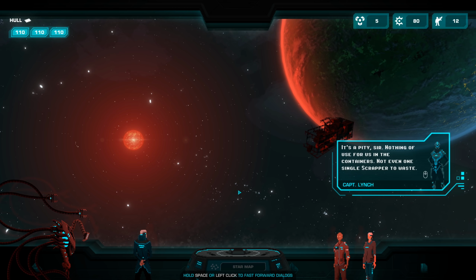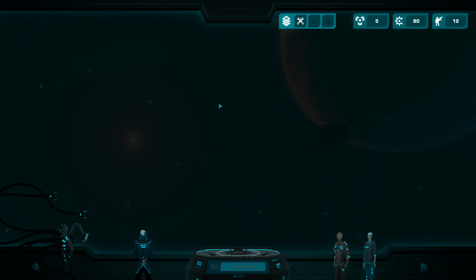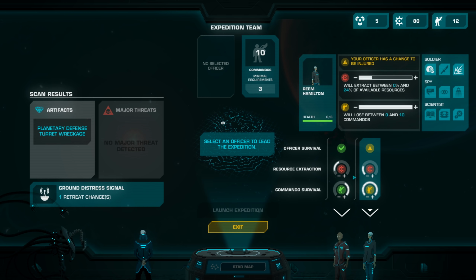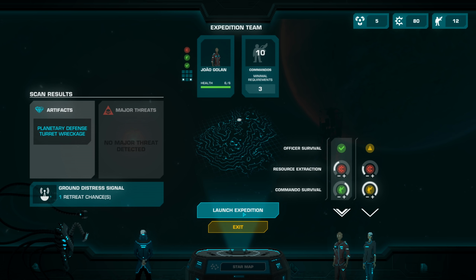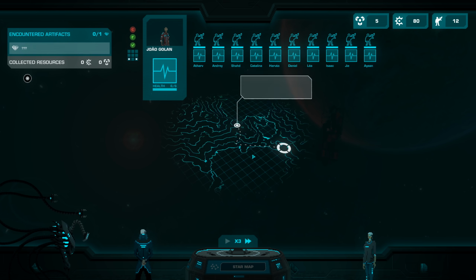So now we'll get a chance to send a ground expedition. At least in theory, yep. First we'll scan the planet. And we need to choose which officer we want to send. Some of them are better suited for it than others. So for example, if we send this one, we will extract between 12 and 42% of available resources, and we'll lose between 0 and 3 commandos. Let's give it a shot, why not? Alright, let's go then. We might get something useful.